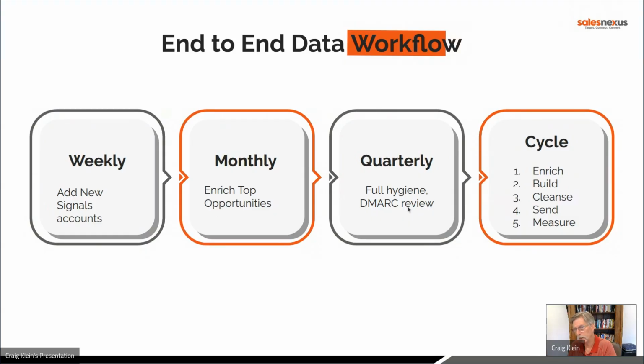Also check your DMARC and your DKIM and your SPF and all that validation stuff. Because sometimes when people are in there messing around with your website, they break stuff, and also Google and Outlook keep changing the rules. So you just have to double check that every few months. Yeah, you're enriching, you're building new, you're cleansing, and then you're sending out your emails. You're executing on your telephone campaigns, and you're measuring the results. And you will see that if you have clean data, you will see better results.